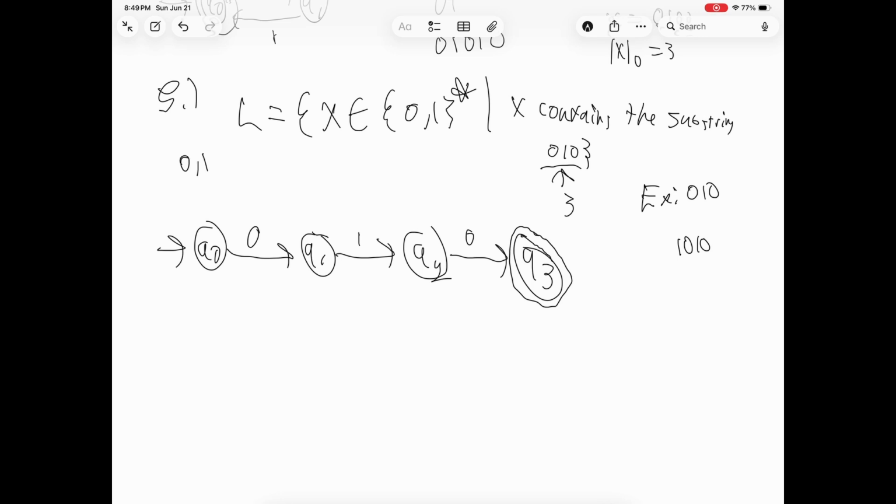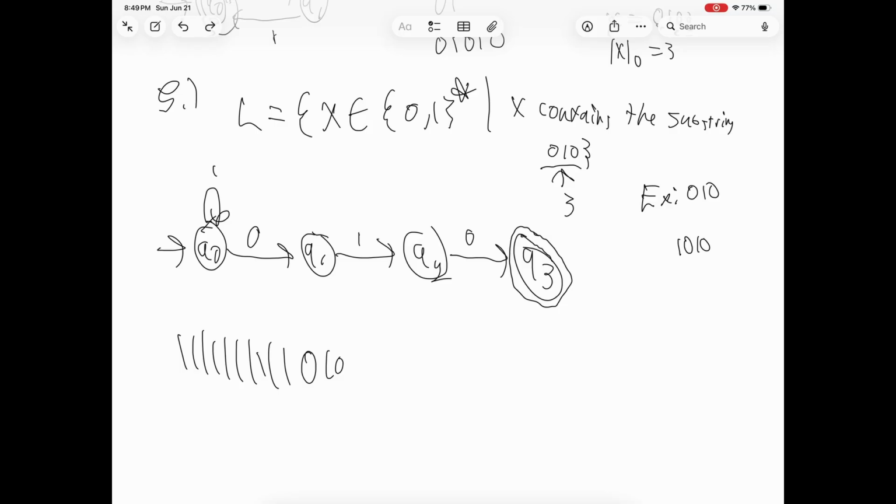So if our alphabet is 0, 1, we're going to need to define a 1 and a 0 transition for every state. So a 0 is obviously going to travel along the path. We know that. But what do we do with a 1? Well, if we see a 1, we just self loop until we see a 0. Does that sound fair? If we have 1, 1, 1, 1, 1, 1, 1, 1, 1, 1, and then 0, 1, 0, then we would go 1, 1, 1, 1, 1, 1, 1, 1, 1, 0, 1, 0. Okay, so that covers that case.